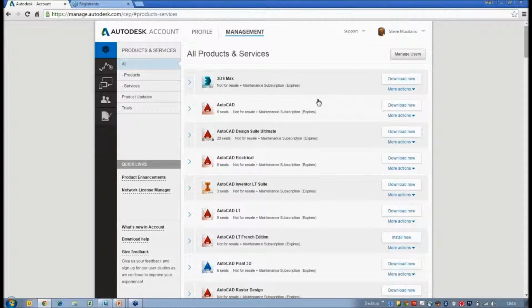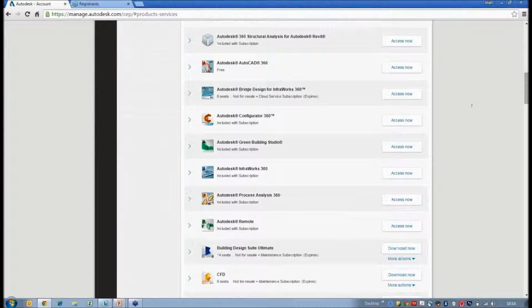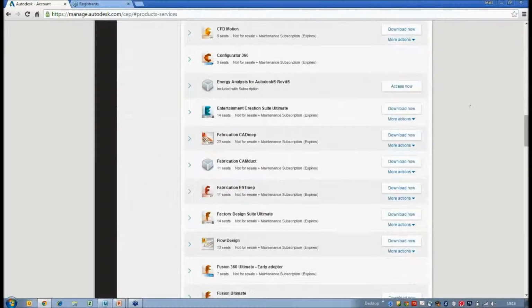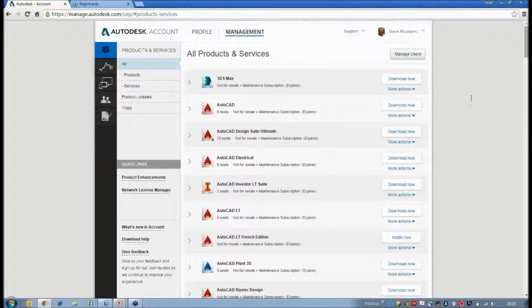We, being a reseller, have had access to a lot of products over the years. So our list is pretty long, but I'd imagine that your list might be slightly shorter and should load up a bit quicker. So just as a quick tour of the interface, on the left hand side is what I'd class as your main navigation, the main bits where you'll be clicking through, and we'll go through these sections in a second.